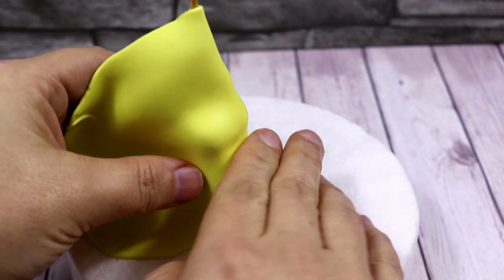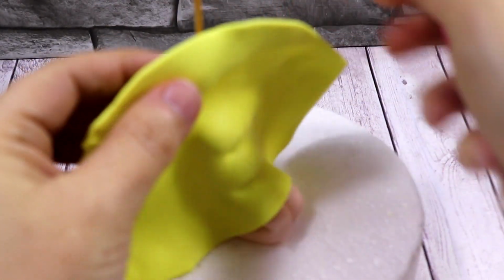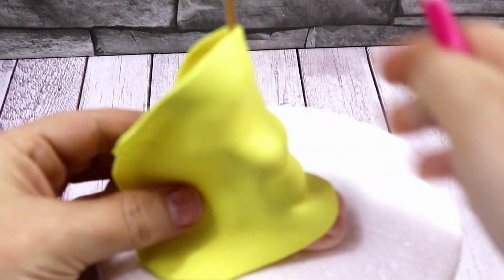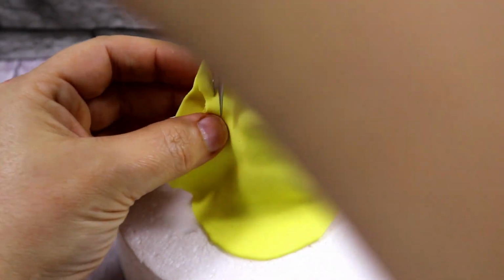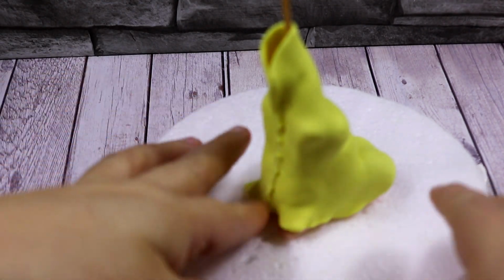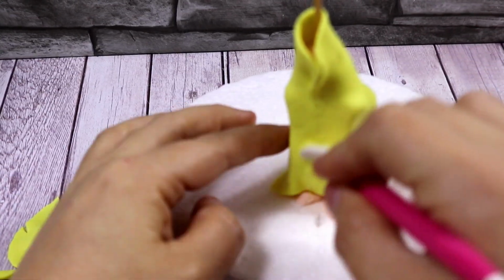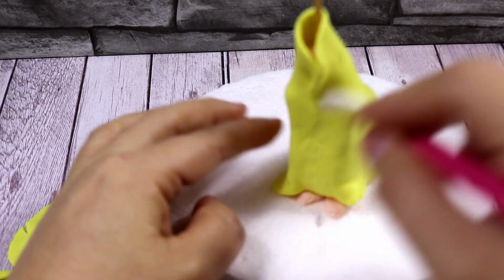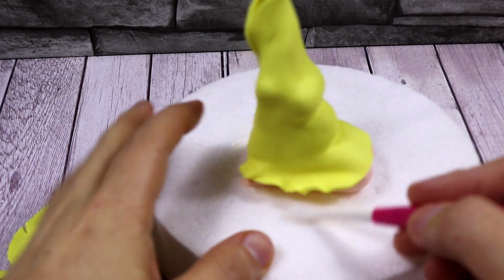And as usual, I always like to make the clothes on top of the cake toppers so that it's going to be easier for you when you are home and you know the technique that you're going to use too. So let's wrap the fondant all over the cake topper, and then at the back we're going to pinch it and then cut any extra fondant. And then to make sure that we're not going to see any awful line, we're going to rub it with our leaf shaper, and if you want as well, you can use a little bit of butter.